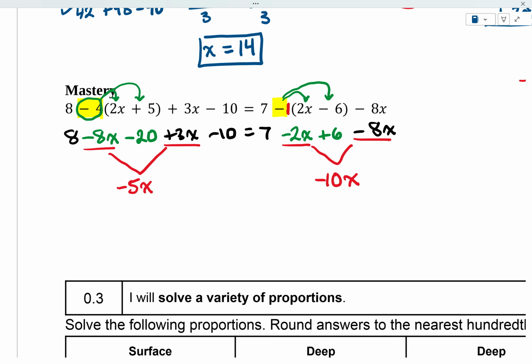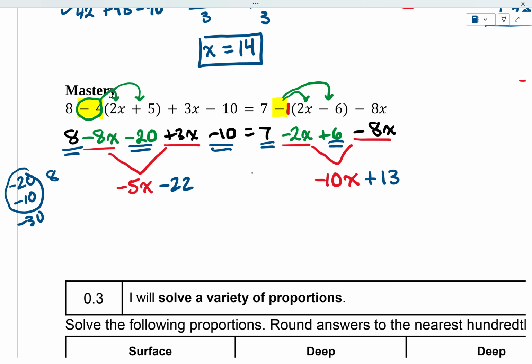All right, let's move on to our numbers. So we've got positive 8, negative 20, and negative 10 on the left side, okay? So we have 20 negatives, 10 negatives, and 8 positives. So this is 30 negatives, and you have 8 positives, leaving you 22 negatives. On the right side, we have a 7 and a 6, and they're both positive, so we're going to have 13 positives. Let's bring down our equal sign. Remember, always bring down that equal sign. There it is. And now this is looking more like our last question that we just solved.